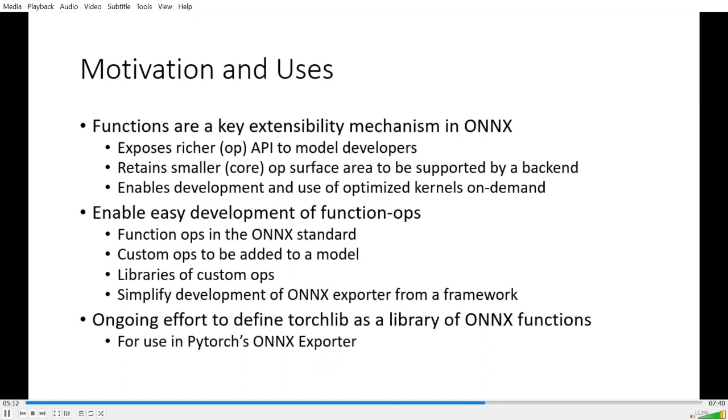Going a step further, we can also imagine creating a library of custom ops. And this can be an easy way to simplify the development of an ONNX exporter from a framework. In particular, we have an ongoing effort to define torchlib as a library of ONNX functions, and we plan to use this as the basis for PyTorch's ONNX exporter sometime soon.